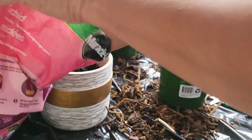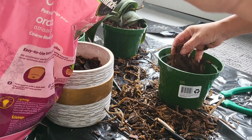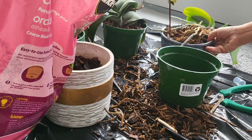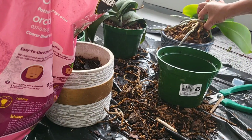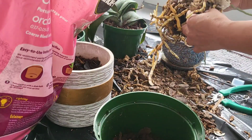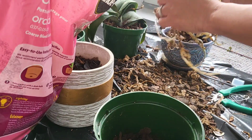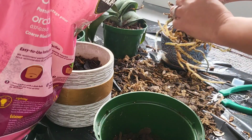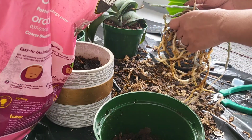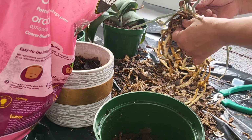So after doing the first pot, now I'm going to do my second pot. I have six orchids to repot that have been with me. The longest that I have is 12 years, and the newest that I have is 1 year. This one I think is my fourth year with this orchid. And you can see that it's been holding a lot of water, and you can see the difference when it's holding too much water, because the roots are almost yellow and have black on them.